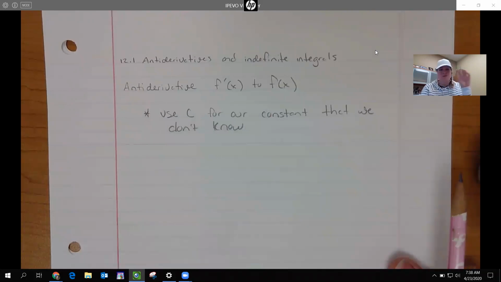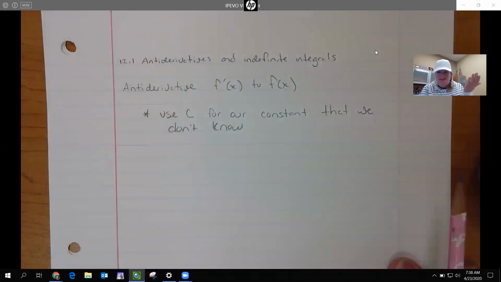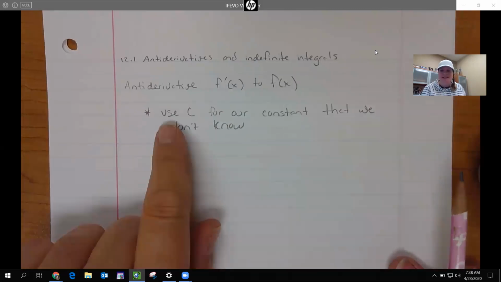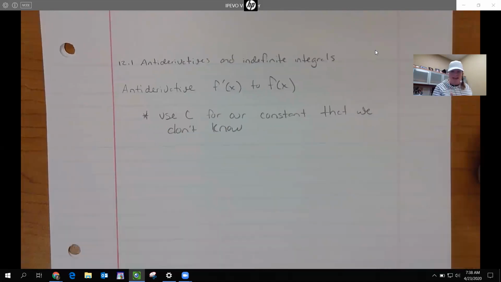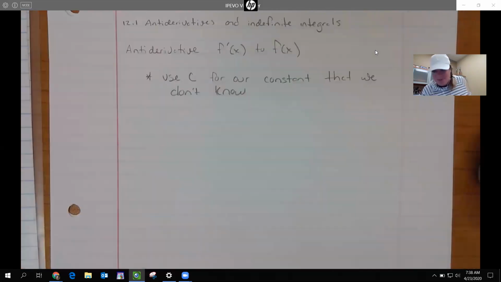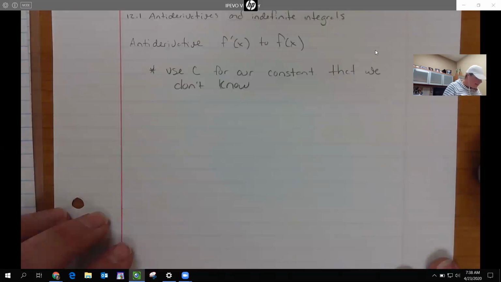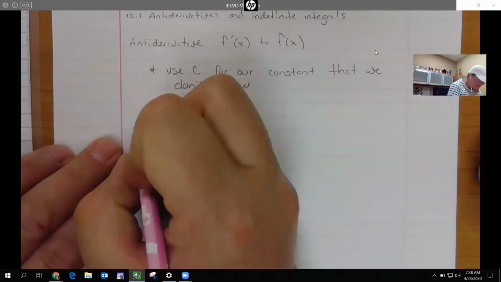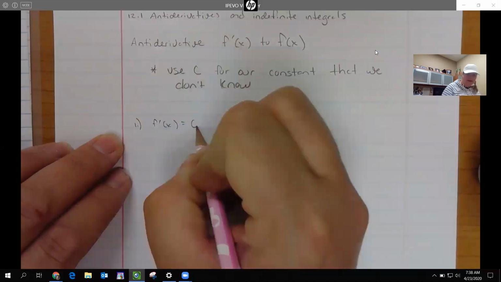We know when we take the derivative, any number goes to 0. So how would we go back and know what number that was? Well, we can't. So what we'll do is use this letter C for our constant. So we'll do the function the best we can, and we'll say plus C at the end. So on all of your homework problems, you have to do the plus C for an indefinite integral, okay? Indefinite.